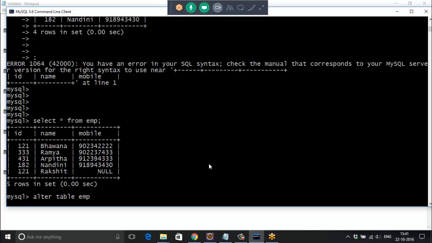Alter is for schema change. Add constraint pk_id, some name you have to give. Any name you can give. Preferably, you should tell what it is. Constraint on what?